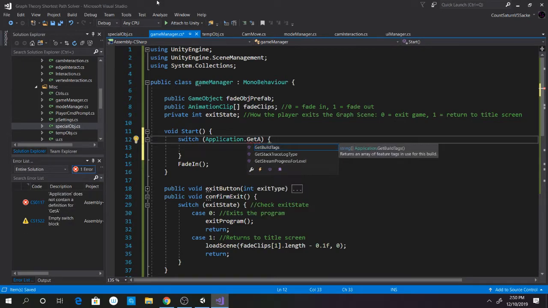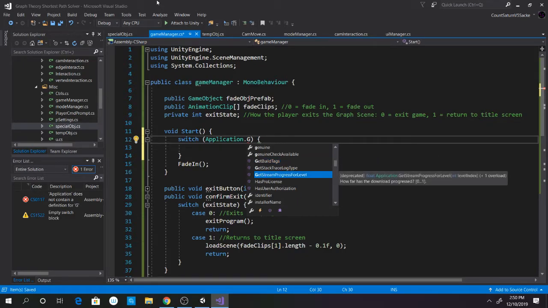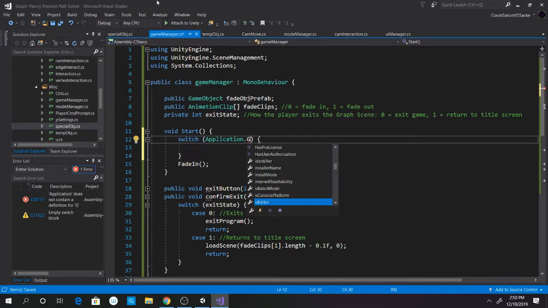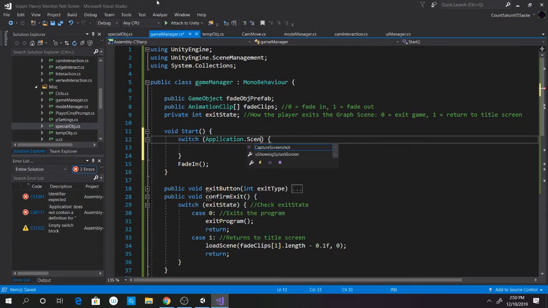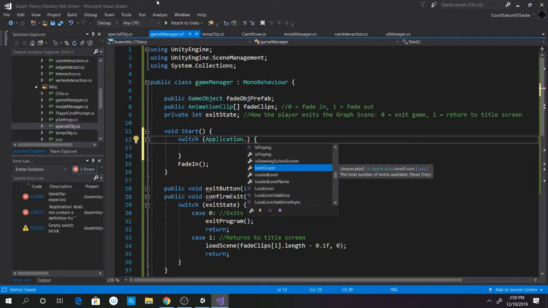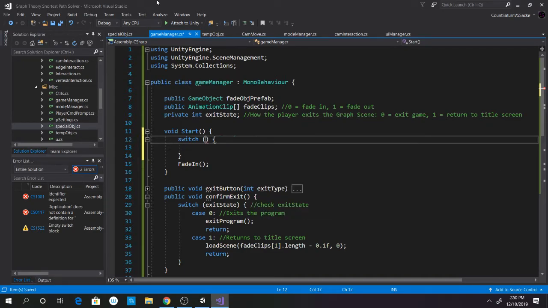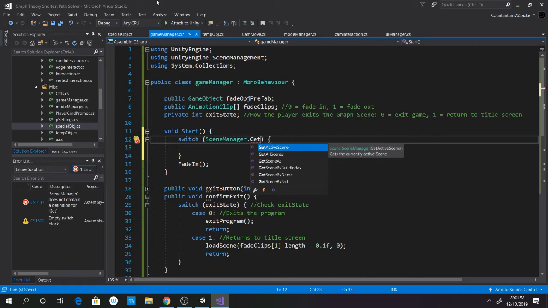Where's the get active scene? Get active. No, what the heck? Application dot go to level. Oh, SceneManager. Okay, SceneManager. SceneManager dot GetActiveScene. What?